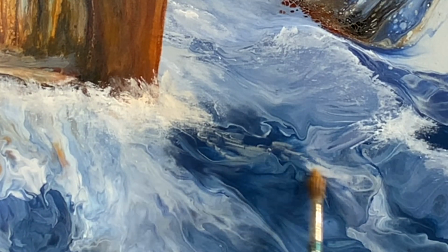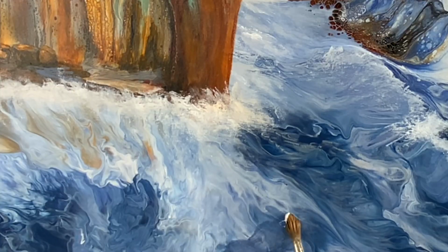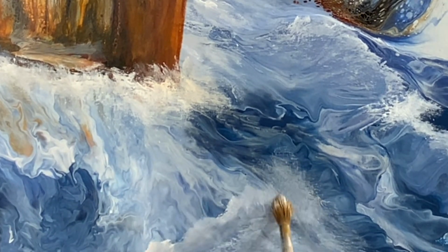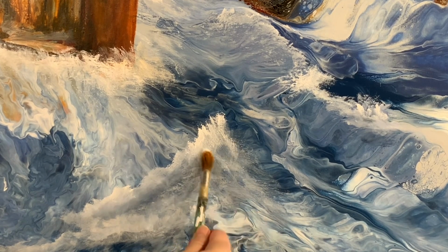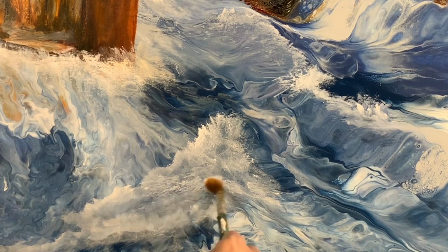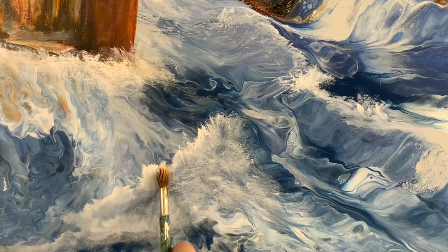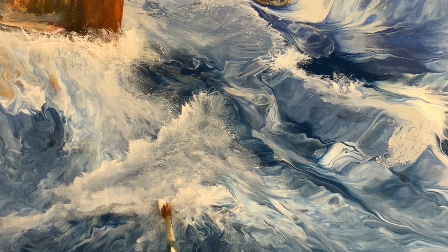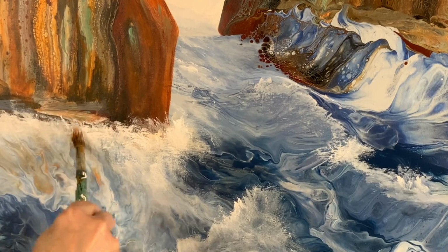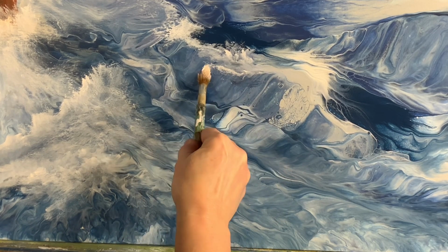I thinned down my paint with just a little bit of water, and with a very light touch, you get these beautiful creations there with the water flowing over the top. The addition of this water peak is very important because it literally points down to where you want the viewer to look. All these details give the painting a lot of interest, so it's very important to do.